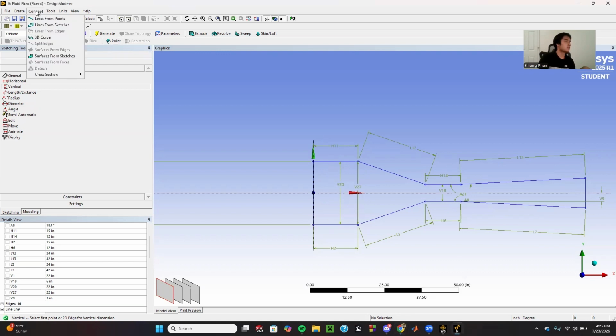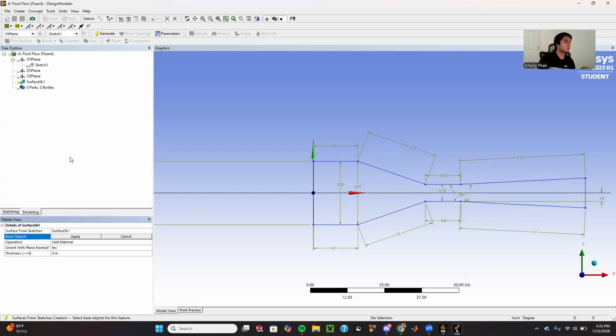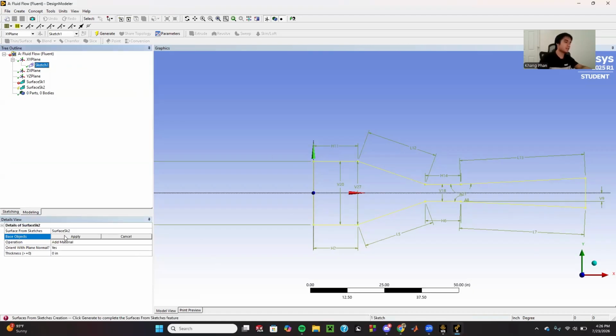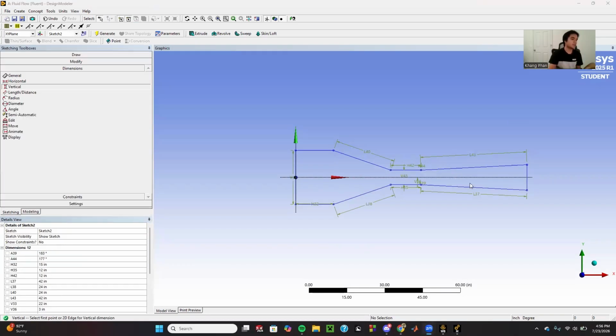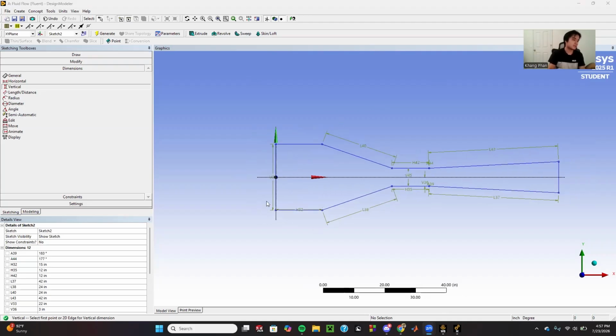Next thing we need is Concept, Surfaces from Sketch. Click on sketch one, now everything's selected, and then hit apply. Then hit generate. What? Okay, a little backtrack here. I had to redo my sketch because it wasn't a closed surface, and the surface didn't generate. The reason was because this point and this point weren't coincident. That means they weren't touching together, so there was a little gap in between. So that's why I had to redo the whole thing, and that's why you see these big numbers here.